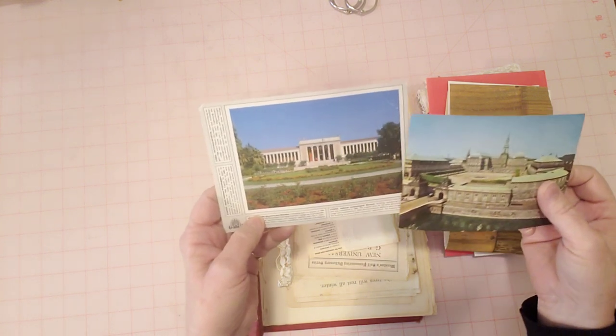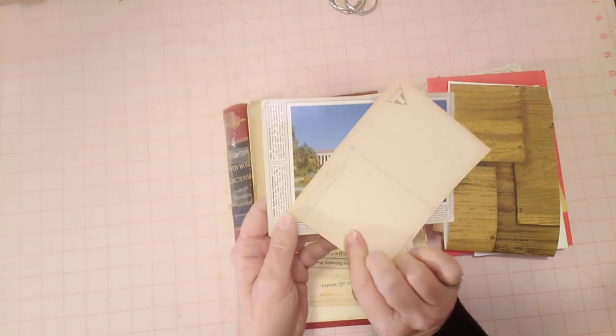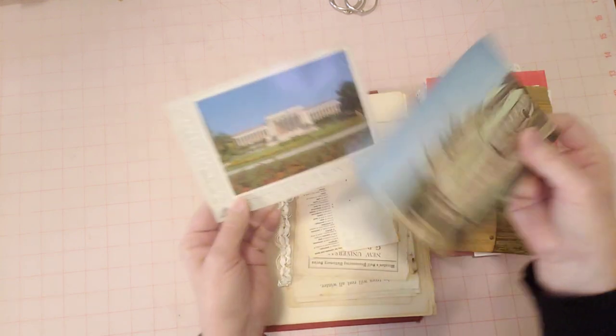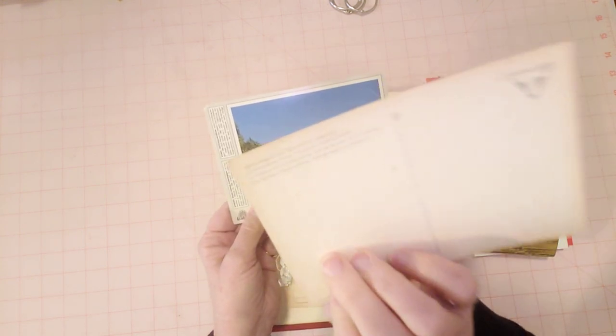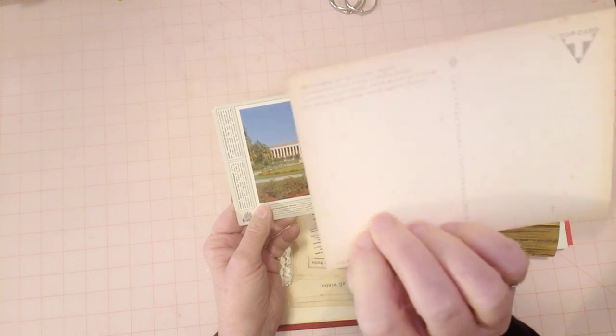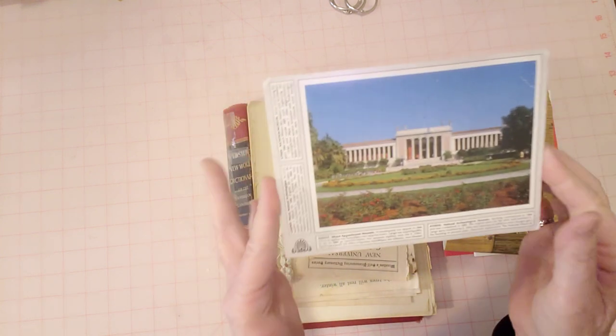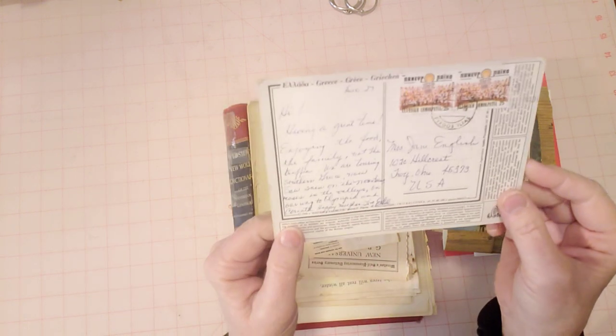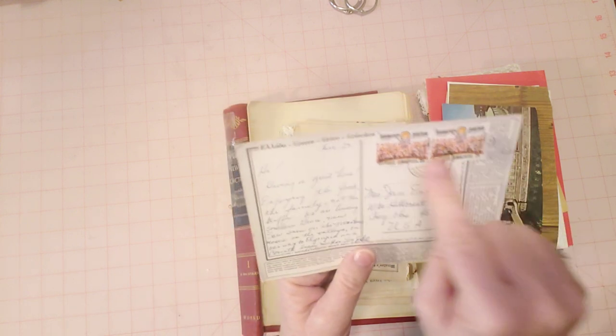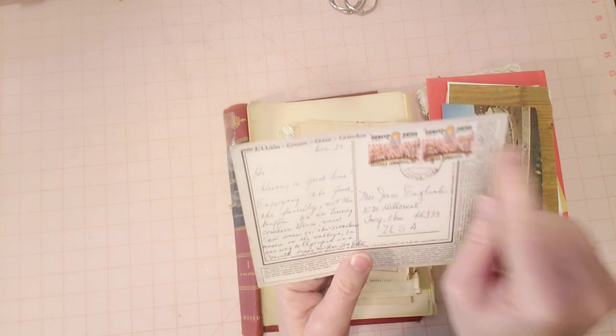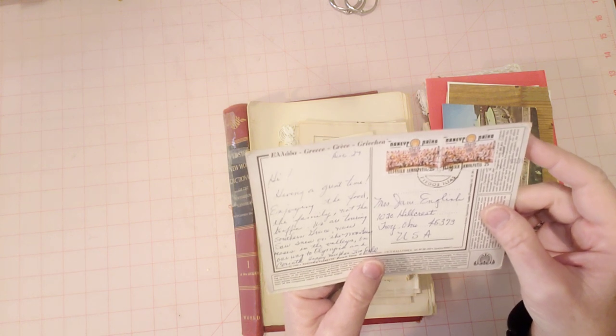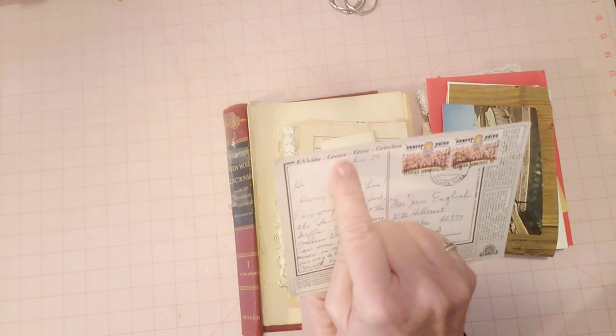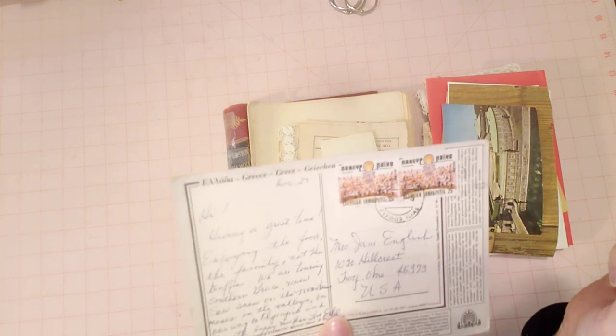So here's a couple of postcards. This is not writing on the back on this one. They're both vintage. You can see the age on the back of that one. And this one too. There's some things you can read here on the front. And this one is used. It has a couple of old postage stamps. And actually, these look like they're from another country. This says Greece over here. So maybe they're from Greece. I'm not sure. But isn't that cool?